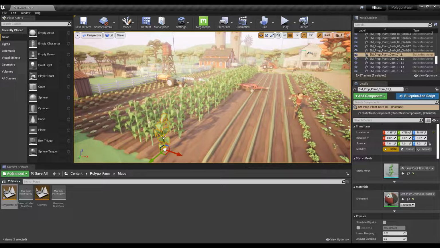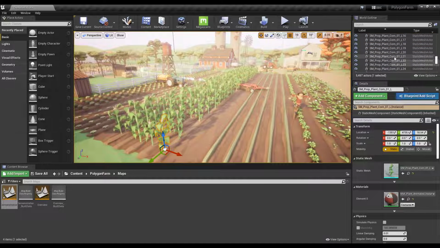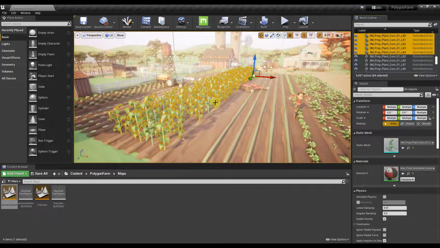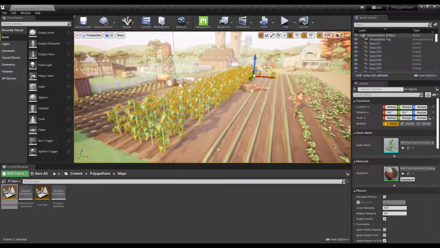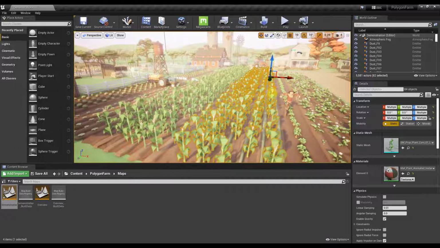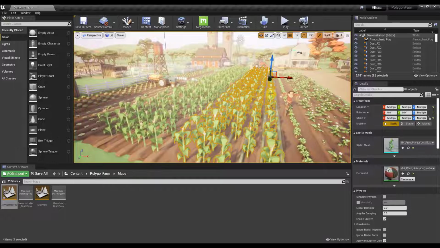So let's say, for example, that I was to get all my corn over here. So I've got my corn objects, I've got these all in here. If I do a Control-W like this, that's going to create a copy of all of them, and then I can just slide them over. So personally, I like that more than the typical copy-paste.